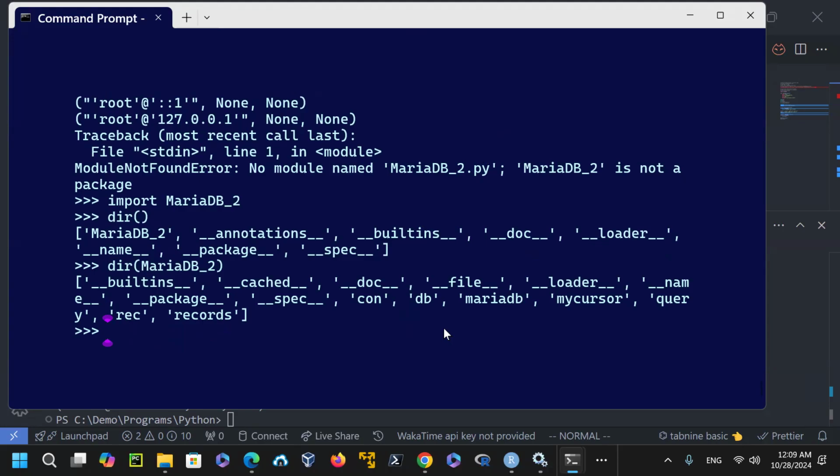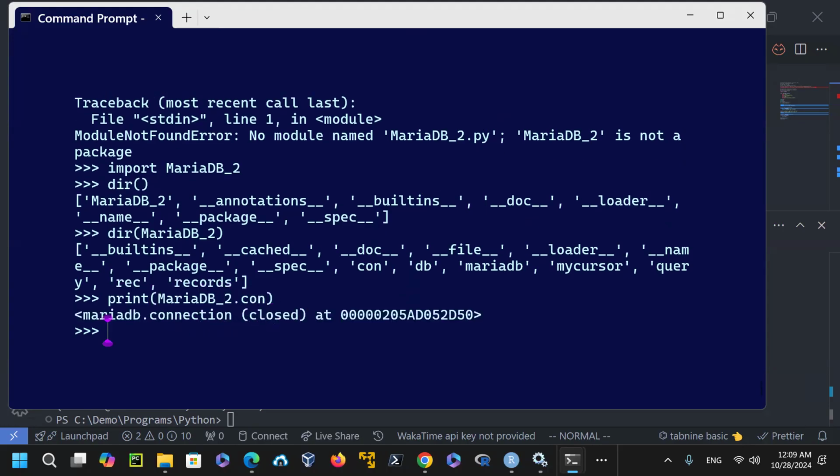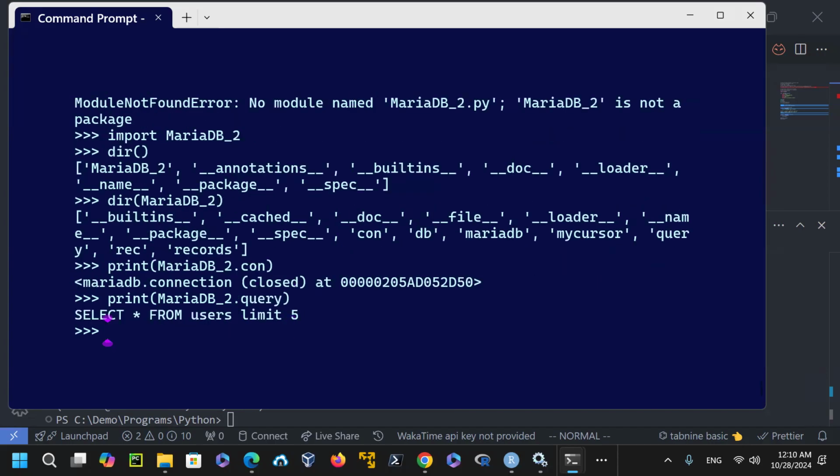So if I print MariaDB_2.con to see the connection, you can see it. If you want to look at the query, for example, what is in the query at the time, it says select star from users limit 5.